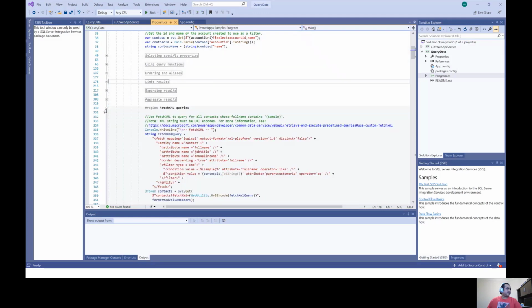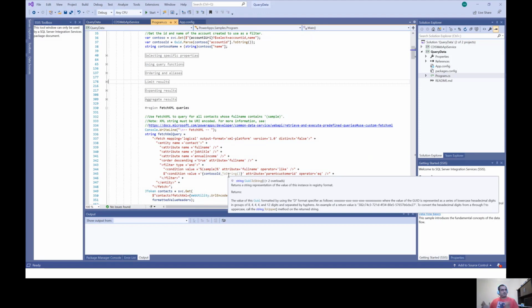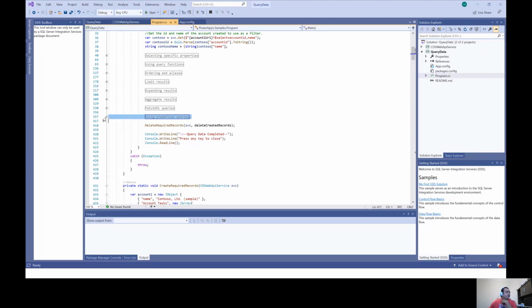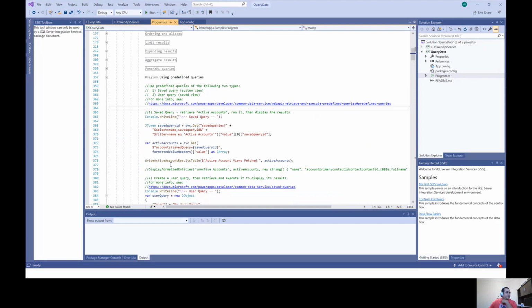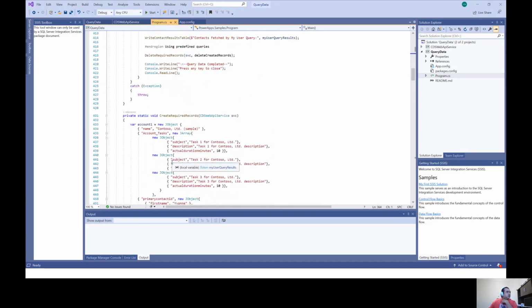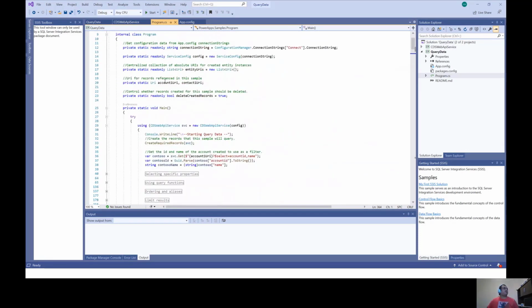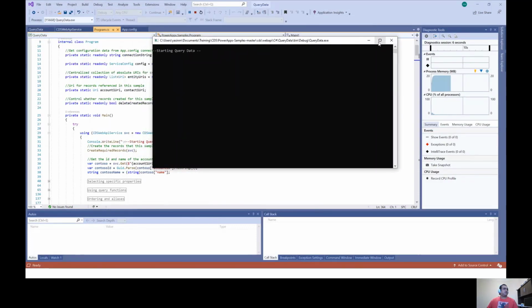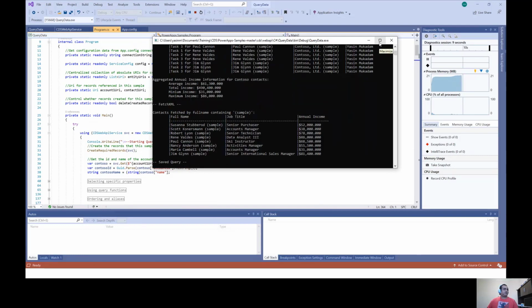I can do FetchXML. If I want to pass a query instead of using just the expand operation, sometimes you may need this for some scenarios. And we have open source tools in the XRM tools which will generate this using a UI. It's called FetchXML Builder. You can also use predefined queries, like I was saying. You can call views, pass the view ID, and then you would get the data. So in a nutshell, you have pretty advanced options to fetch your records and meet your various scenarios. I'm now running this .NET application without Postman. You can see it's not asking me for authentication, etc., right?